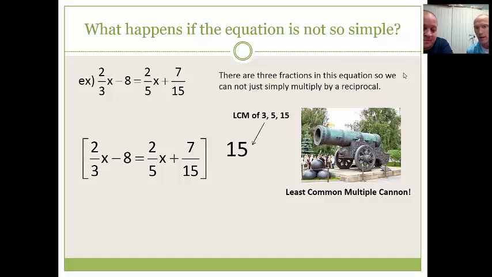The more numbers you have in the denominator, the longer it might take you to find that, and that is fine. Maybe if you don't know what a common multiple is, that might be a good time to pause the video and then look it up. There are examples of finding the least common multiple everywhere on the internet. So we found out that it is 15.